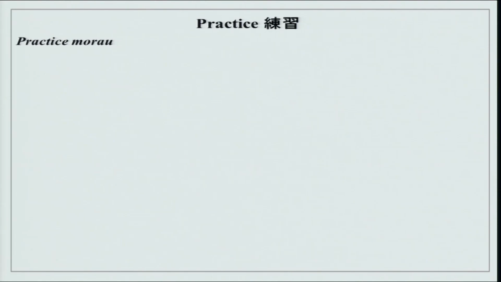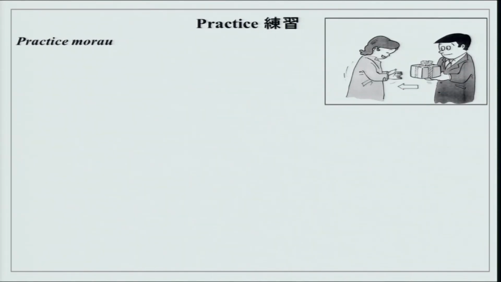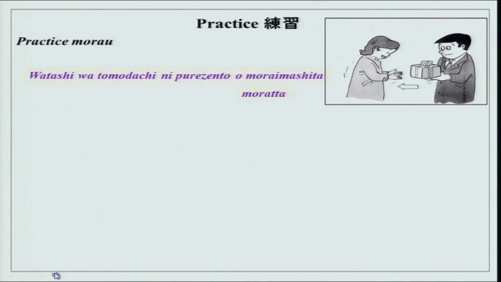You can also practice now. You can see A is giving something to B. So, what is he giving? Let us see. Watashi wa tomodachi ni presento o moraimashita. As we are practicing moraimasu over here, A is this person and B is this person. A wa B ni presento o moraimashita. So, A over here in this case is watashi. So, watashi wa B-san ni presento o moraimashita. Or moratta. We have done the past plain form of the verb in our previous lesson. So, moratta can also be used.